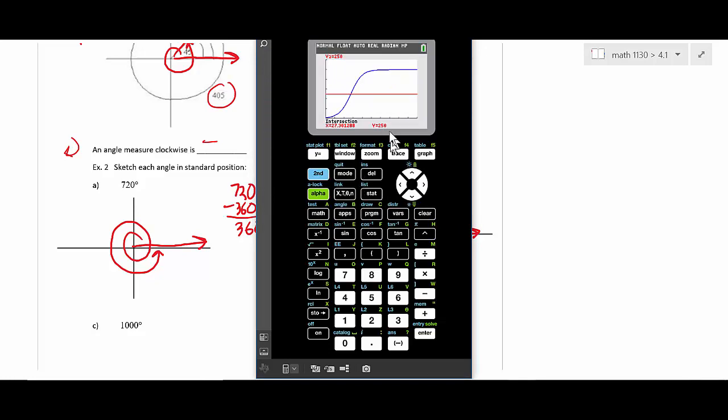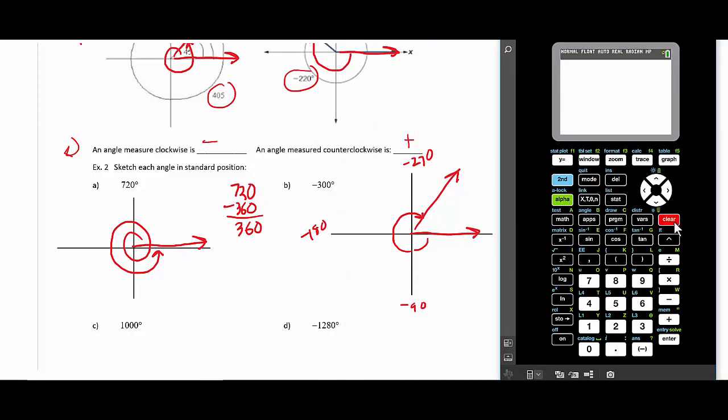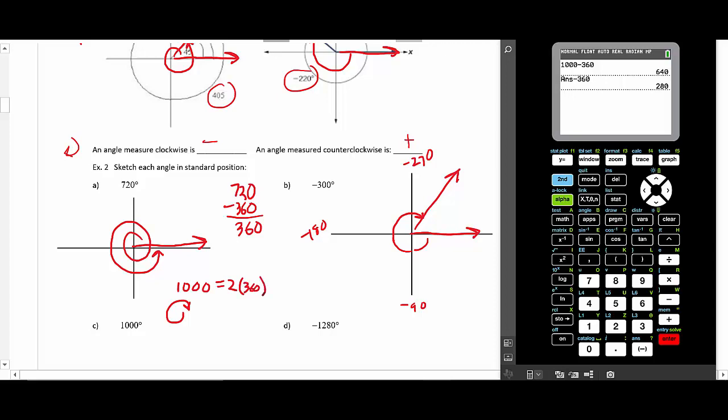Okay, so let me show you a couple of things that you can do on this problem. First of all, you know that this is going to go counterclockwise, so you're going to go this way. But there are 2 ways to figure this out, and you can use your calculator. What you could do is subtract 360, and then you still have a number that's bigger than 360. I did that right. So I've done that, and then I could subtract 360 again, and that tells me I've gone through 2 laps. So basically what I'm saying is this 1,000 really is equal to 2 laps of 360 plus the 280 left over. So I'm going to show you 2 ways to do this with a calculator.